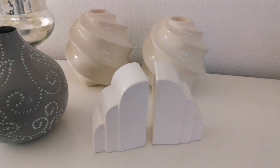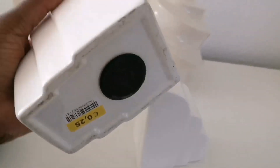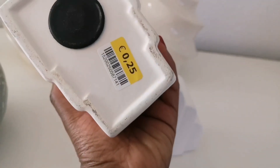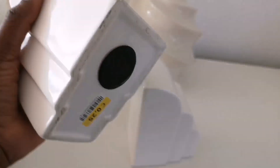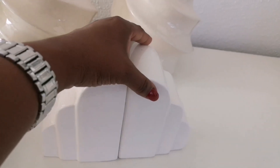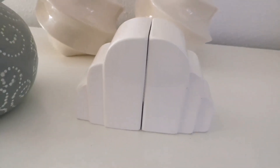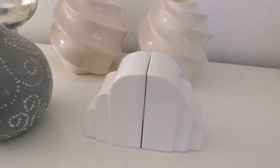So let me show you what I got. Let's first start with these two bookends, you guys. Just look at the price on these — only 25 cents each, can you believe that? And as you can see you can also fill them up to make them heavier. I thought these are so pretty. I love the shape of them and I thought for 50 cents as a set, that is a steal.